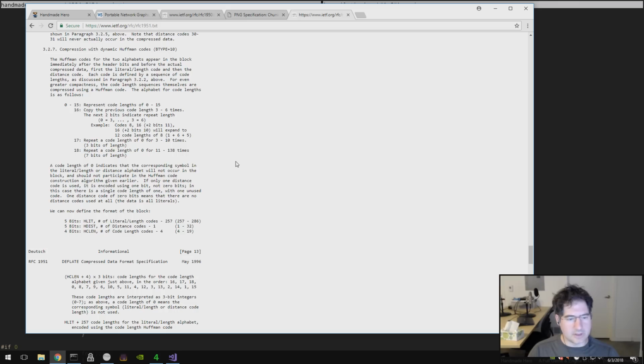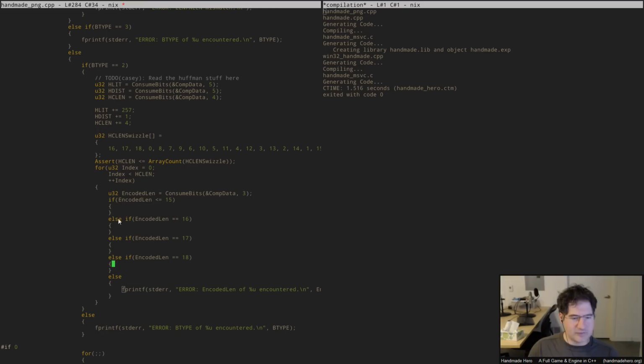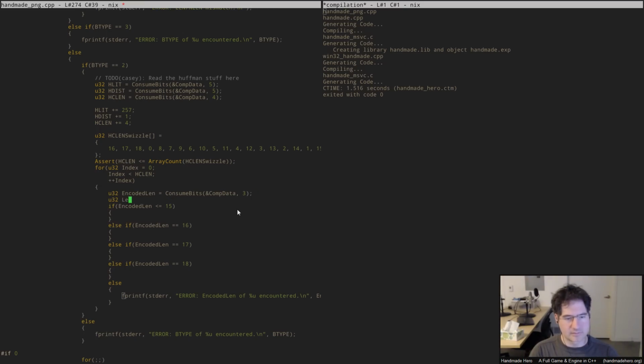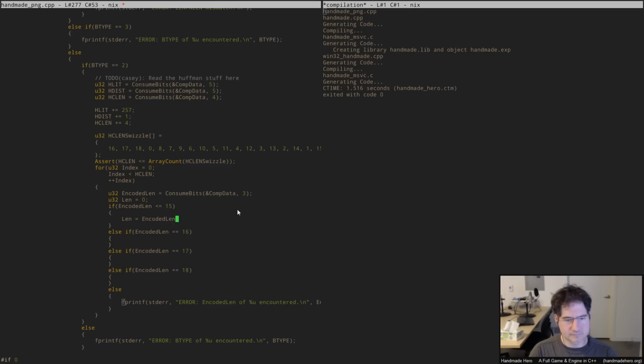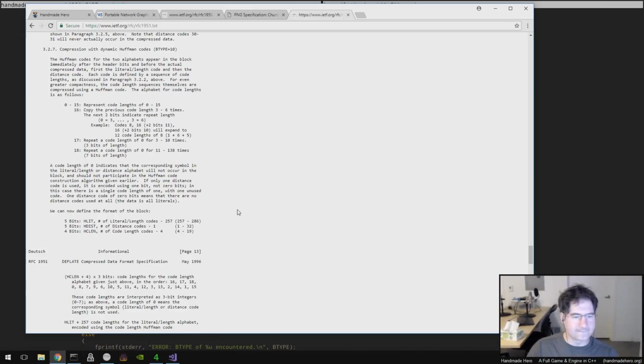So if it's 0 to 15, we just use it, right? If it's 16, we copy whatever the code length is we used last time between 3 and 6 times, and the next 2 bits indicate repeat length.